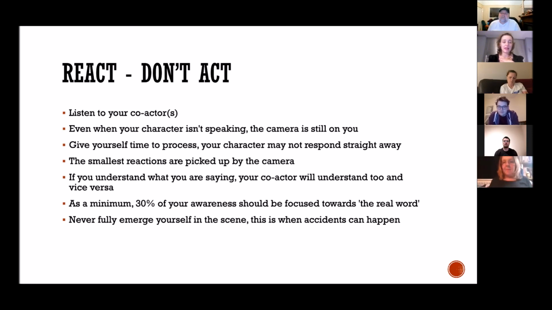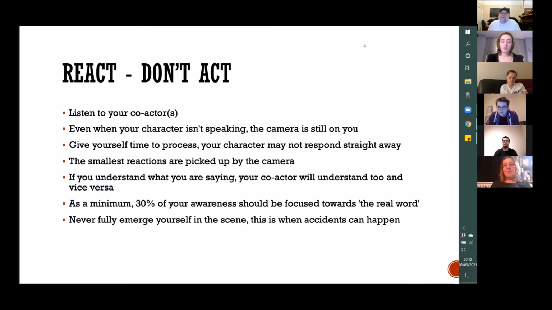You might be really emotional in a scene, but you don't want to give yourself 100% over to that emotion, or you might not be able to continue with the scene. You've got to remind yourself that it is just an acting job. It's not going to be taking over your entire moment.